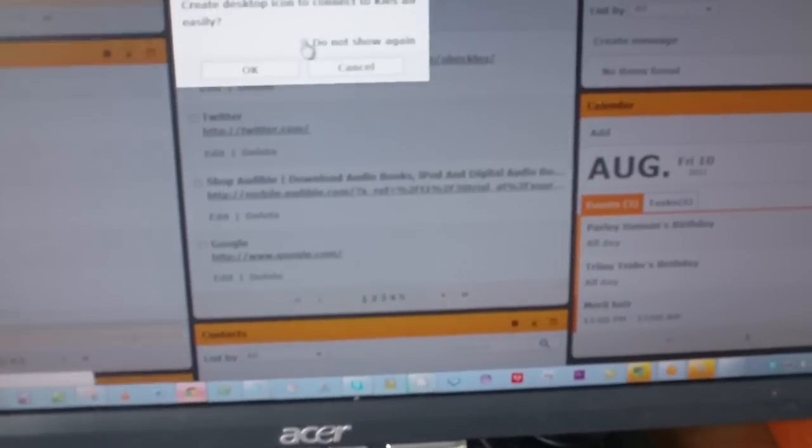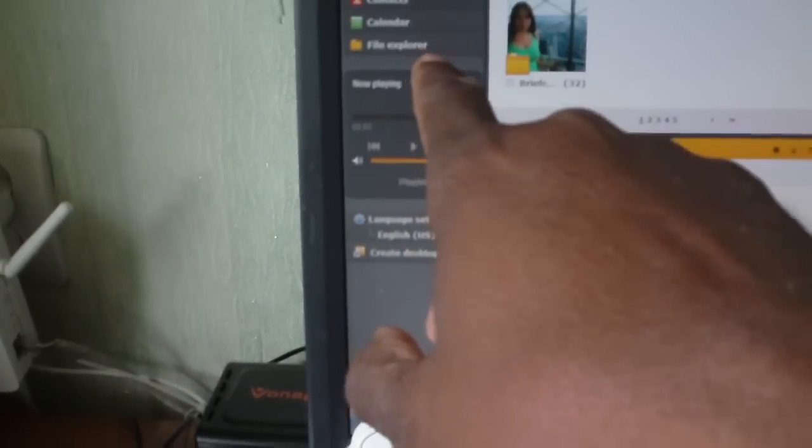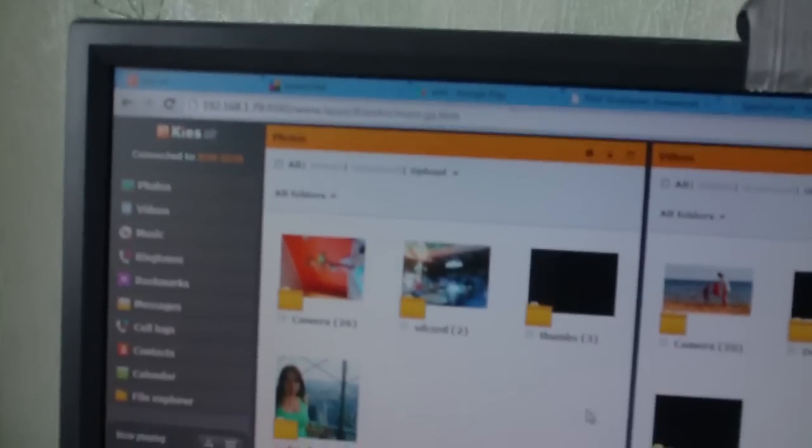And I go ahead and I click on that, and now on our screen, it says, do you want to remember this for later on? I'll say yes, but I don't think it does. And now what we have is photos, videos, music, messages, calendar, bookmarks, ringtones, a little player, a file explorer, a contact manager, a call log. So we can very easily now access all of the things that are on our phone.